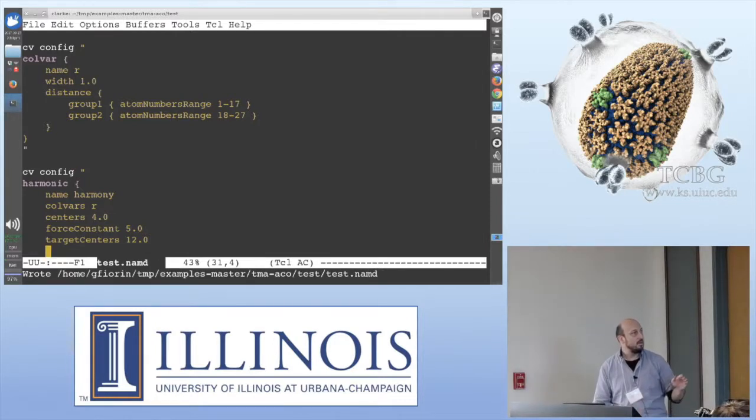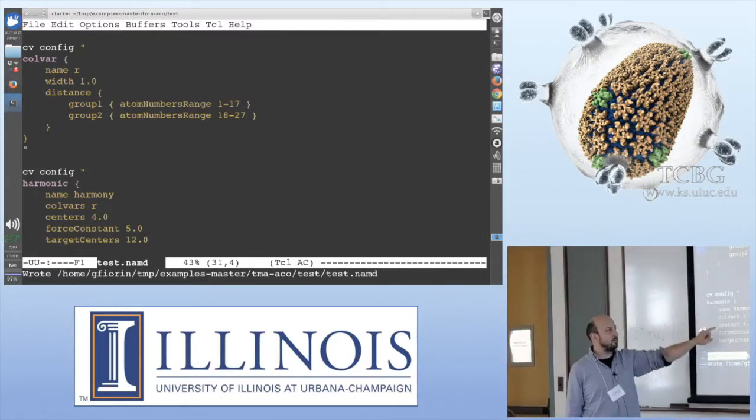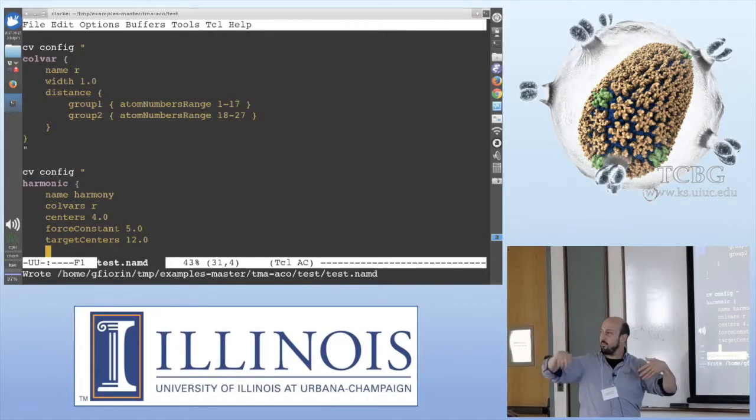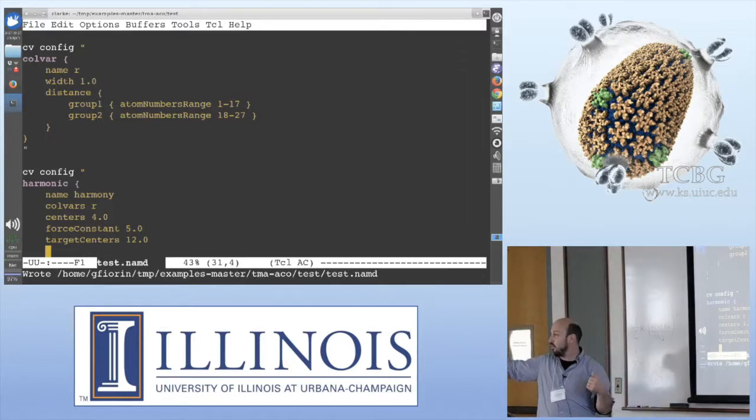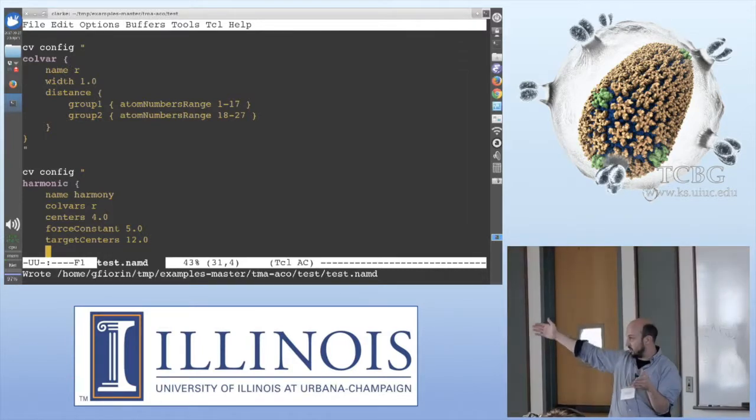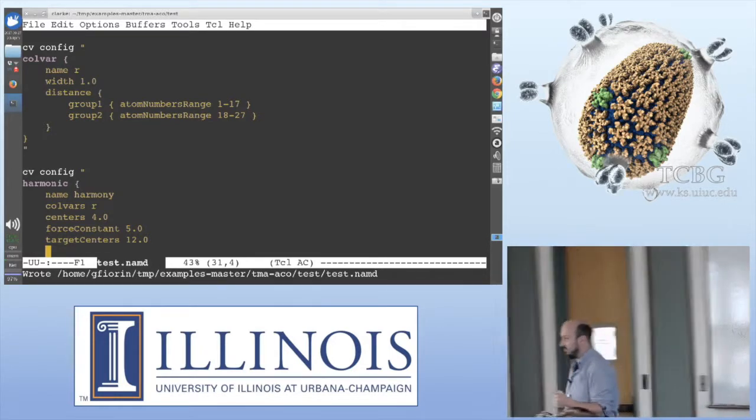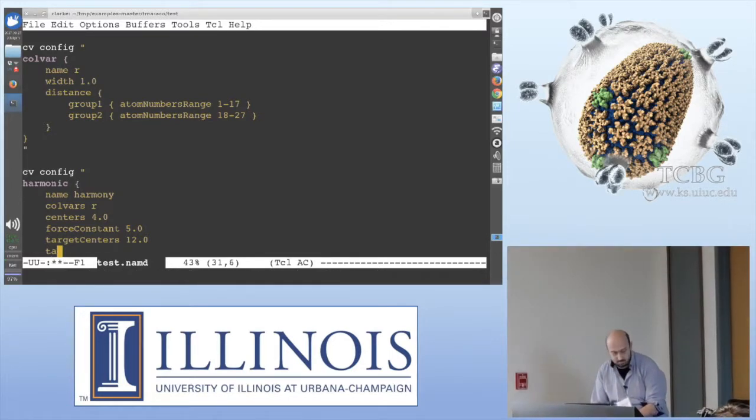Okay, and then with NAMD, well, Colvars more specifically, to move this restraint from 4 to 12, how quickly, we can tell how many steps this should take. And the nice thing is that this number of steps can even be longer than the time step of one simulation, one short job. It can be carried over in multiple jobs. So you can do a slow steer in this simulation that carried over beyond the work time of the computer. But in this case, I don't have that kind of time. And I'm going to set a short number of steps.